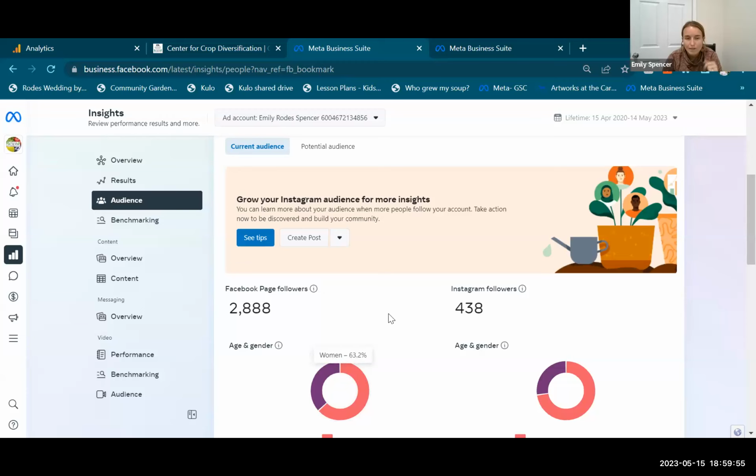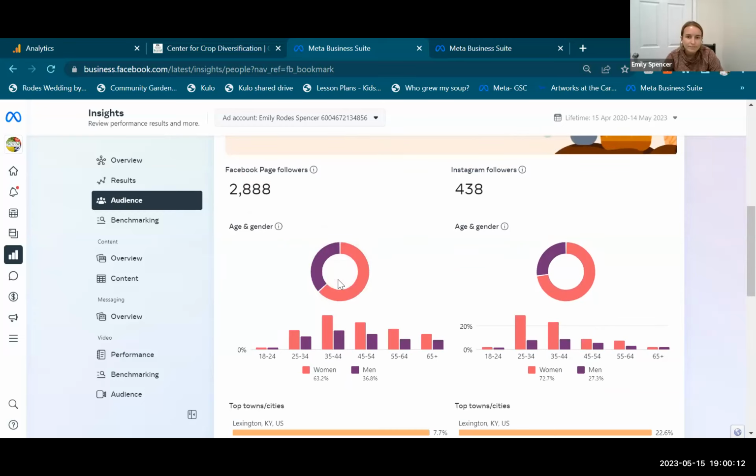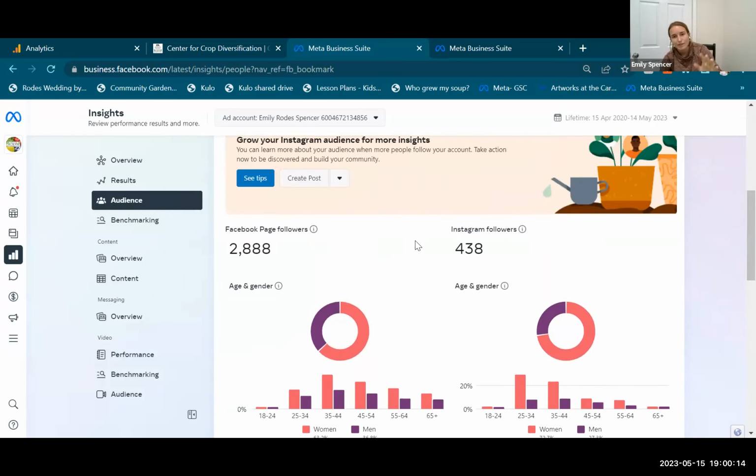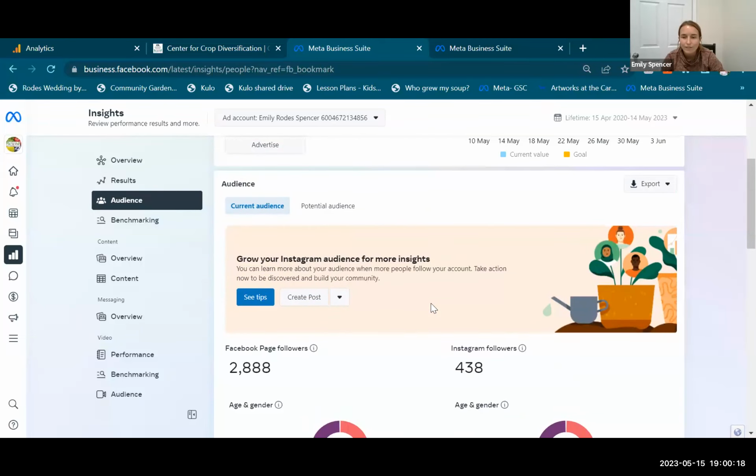Facebook does a really good job of this. If you run an ad on Facebook, it will auto-populate this information for you. But let's say you're taking this information to make a change at your store or at your farmer's market booth. It helps you take it offline into your in-person marketing as well, which is really nice.